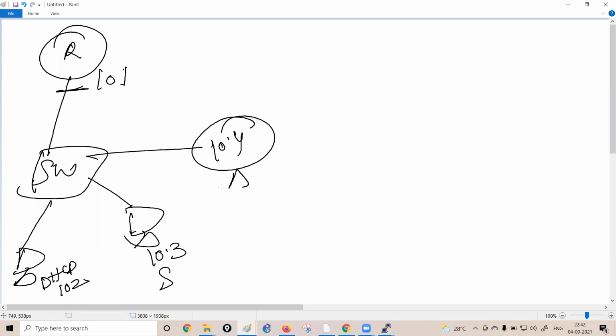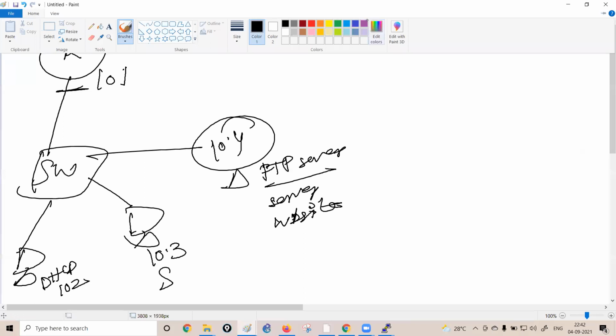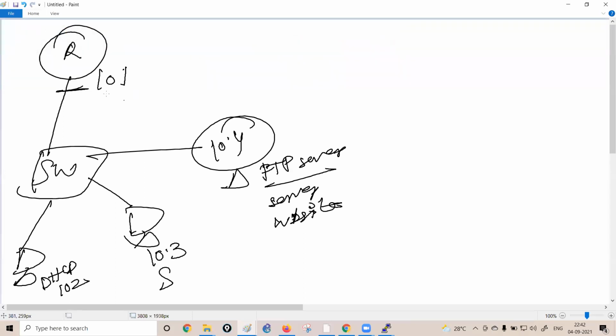Let's suppose that this user is an FTP server, or any server, any website server, whatever you want to assume. Now, try to understand, that's your default gateway.